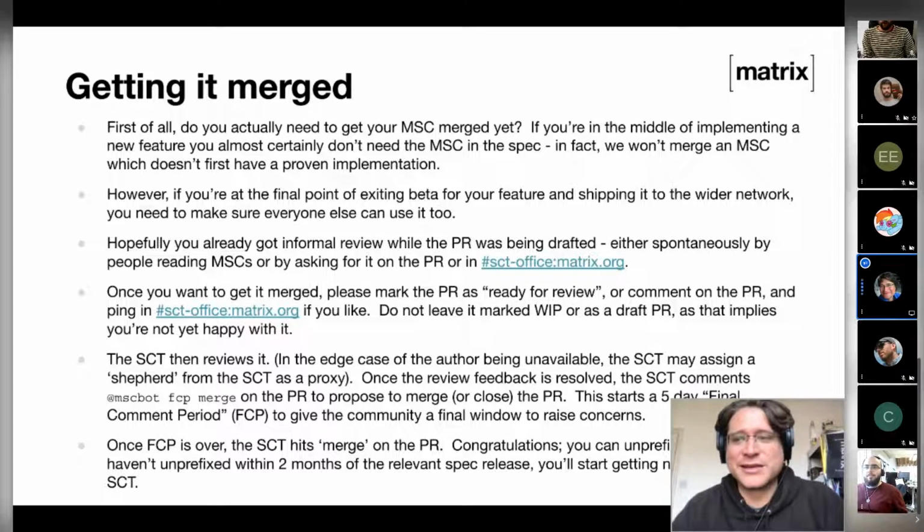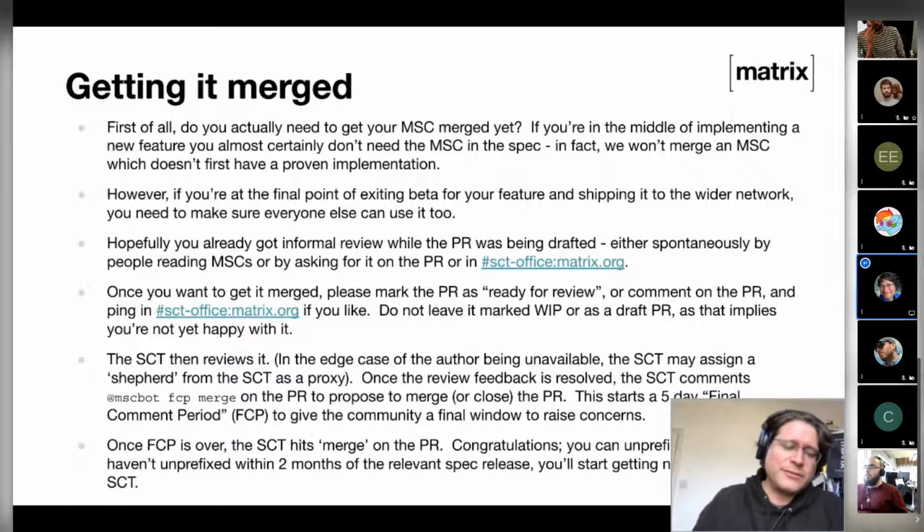Or in a catastrophic situation, they might look at it and think, what? They've totally missed some horrible thing, and they'll raise a concern, and it will cancel the FCP, and we go back to re-review it to try to figure out how we missed the obvious thing that got raised. It's very rare that this happens. I think I've seen FCP being cancelled due to concerns being raised about twice, possibly 3 times in the whole thing, and we've gone through hundreds of these things now.